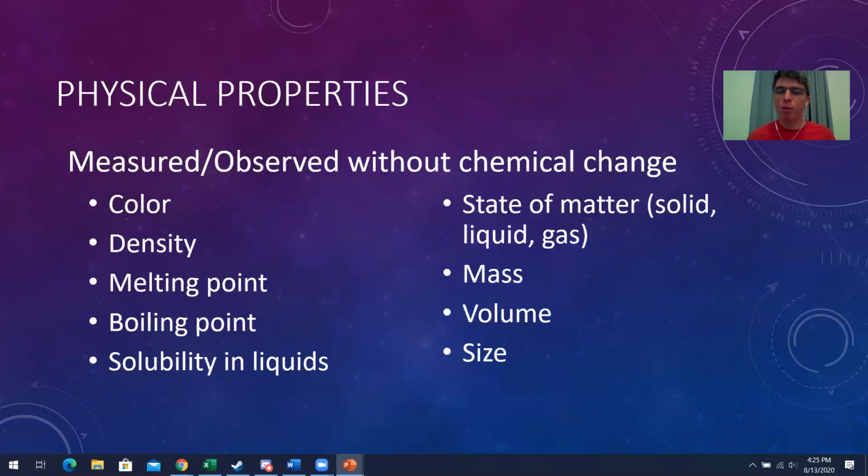But you can do some other tests that still measure physical properties. For example, melting point, boiling point, and sometimes solubility in liquids can be a physical property. Melting point and boiling point especially, here's how, even though it's changed. So it appears, at least. If you take an ice cube, it is solid water, and its chemical formula is H2O. So just from that, we know its state of matter is solid. We could determine the rest of this, but let's not worry about that right now.